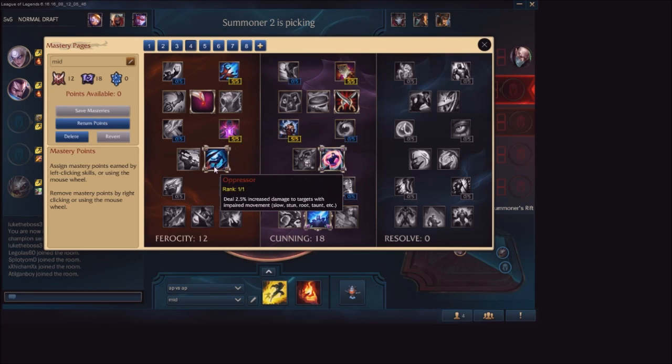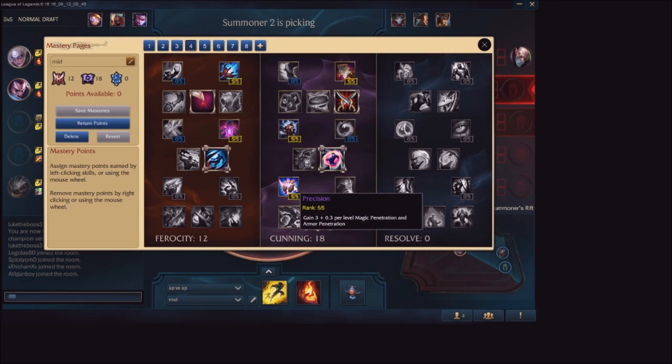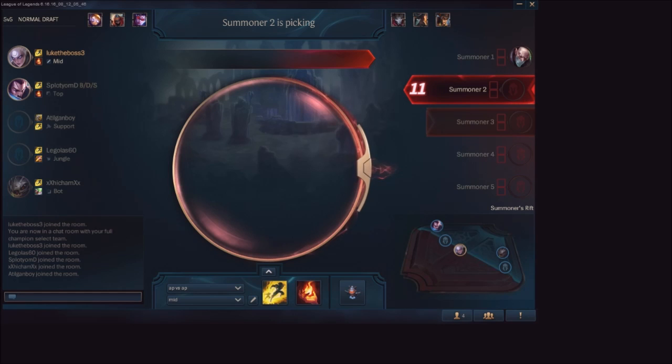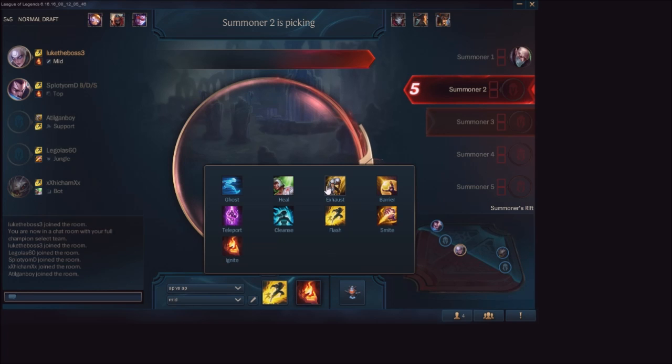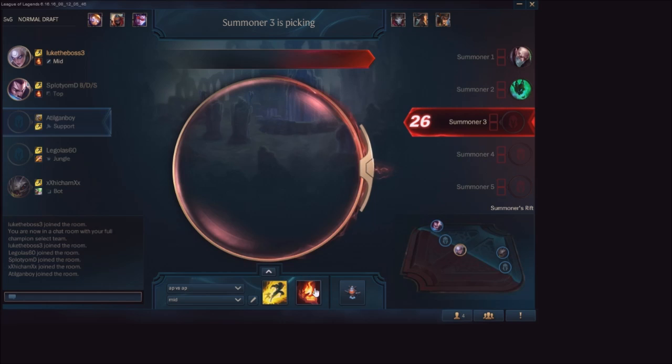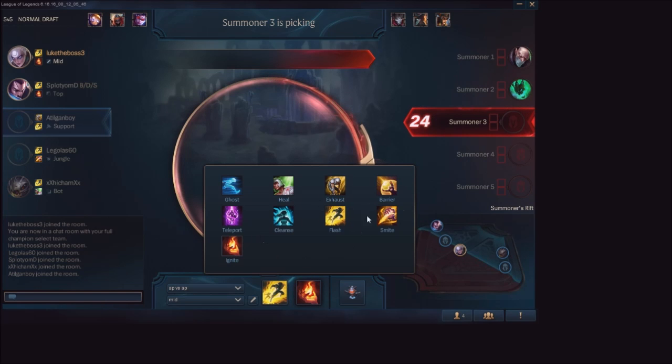You just want Oppressor, better for the early game than Bounty Hunter, especially with the E. And then just standard otherwise. Now let's wait for this. You can take TP if you want, but then Ignite's probably better. Depends on who we're against, maybe even Barrier.